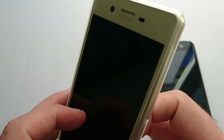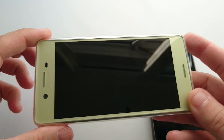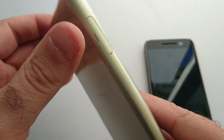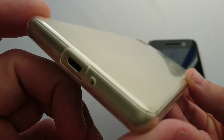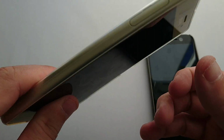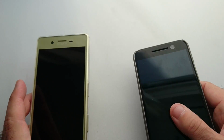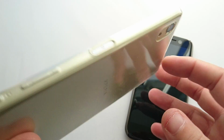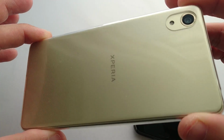So again, you can sort of see which way this decision is going, and I really do like the design of the Sony. Sony do have movies and sound in their DNA, sound especially. Their company name is partly derived from Sonus, which is kind of a word for sound, and obviously they did the Walkman and all the rest of that. So I think, as good as the HTC 10 is, Sony is more my kind of phone, and it's green. You know, I like green.